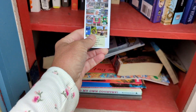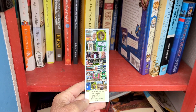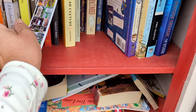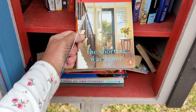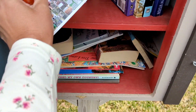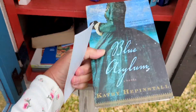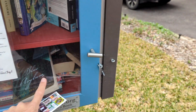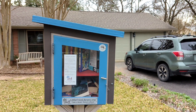Okay, so I'm putting in a bookmark. Here's one of my bookmarks — if you guys see one of these in a little free library, you've got to let me know. I think I'm going to put it in this book right here. Juliet Faye, The Shortest Way... actually no. Let's put it in this other book. I'm going to do it after I turn off the camera because I've only got one hand. We'll go on to our next one.